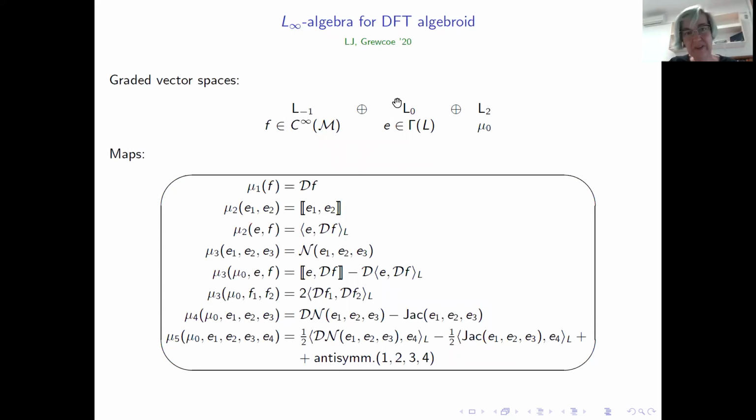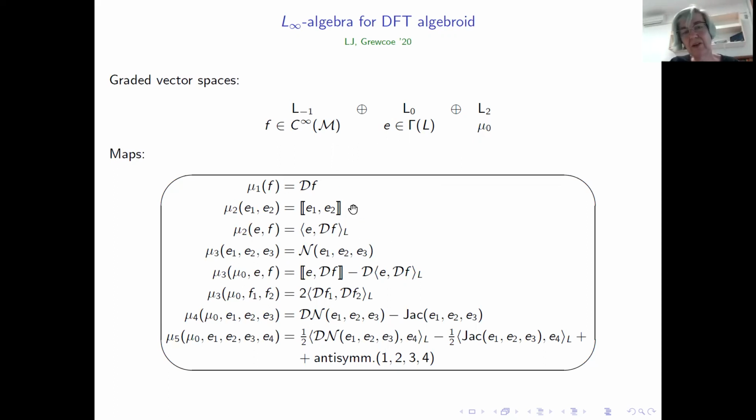So there is a map between these two spaces, from the space L of degree L minus 1 to the space 0, again from functions to E. It's the same map D, formally the same. Again, it's the composition of the differential and the transposed of the anchor map. I don't have a mu1 map here because these two spaces are apart by 2, and my mu1 map just has degree 1, so it would raise only 1 degree.